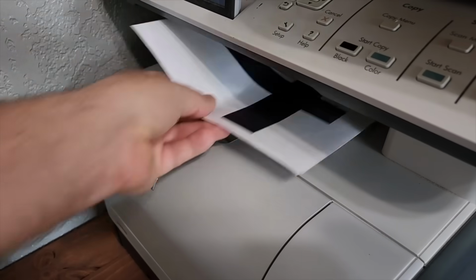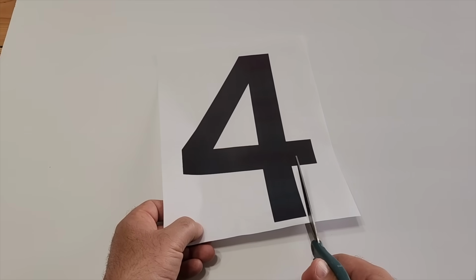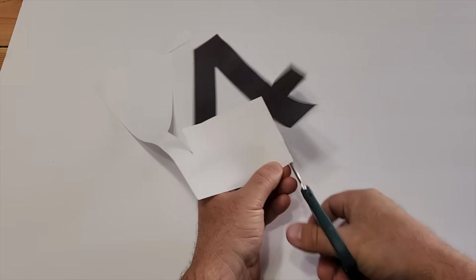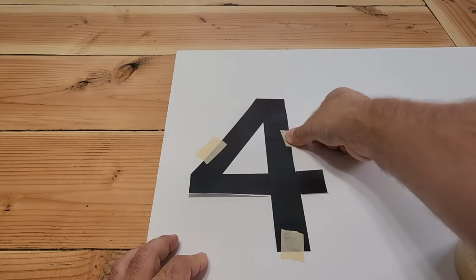For today's project, why don't you go ahead and use your printer and print out the numbers to your house. You're going to print all of them that you need in the largest font you can. Once you get these cut out, tape it down to some foam board that you can get from Dollar Tree.